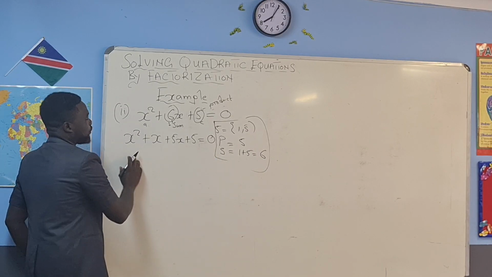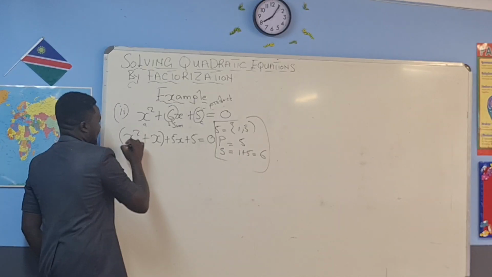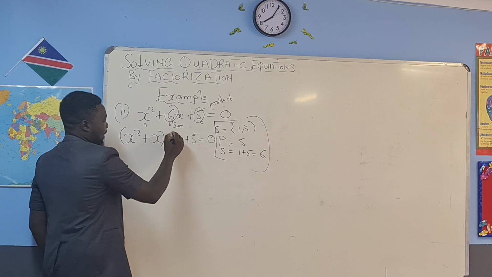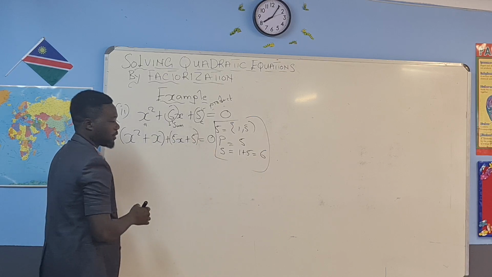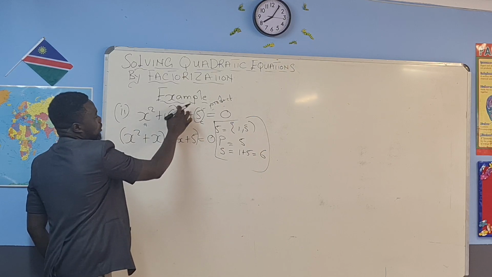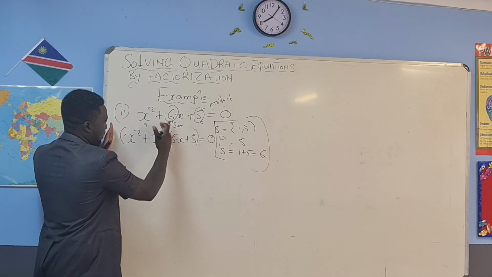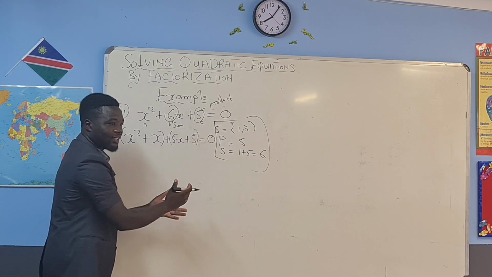Are we together? So from there now, we are going to enclose this in brackets, and the other side in brackets. Are we together? Yeah? Don't make the mistake of adding these 2, because you are going to get back to the other one. Are we together? So just here, you enclose this, and the other side.